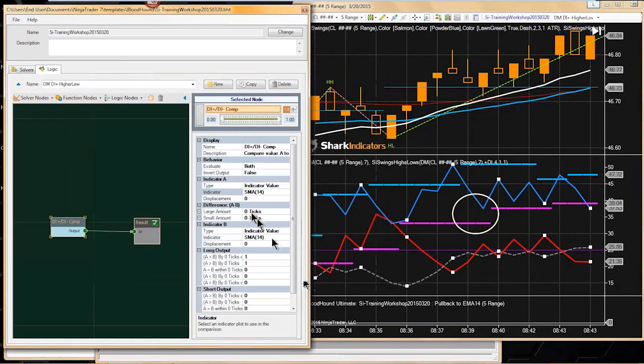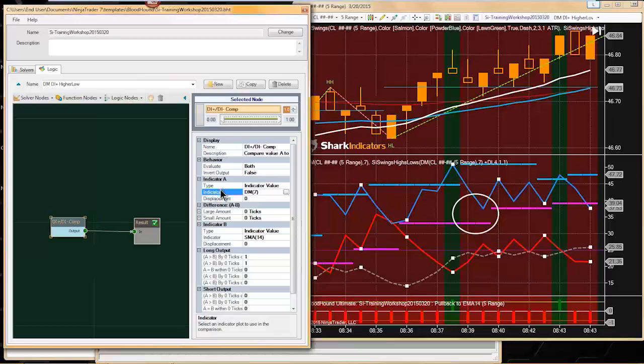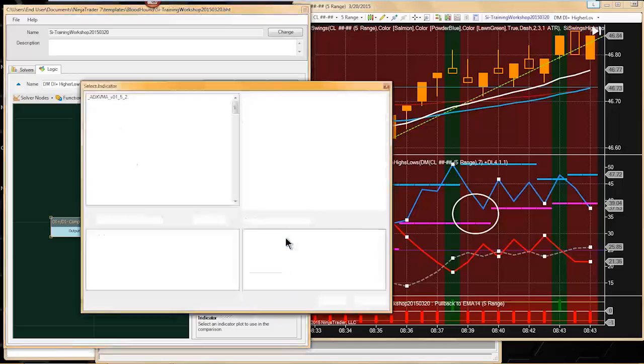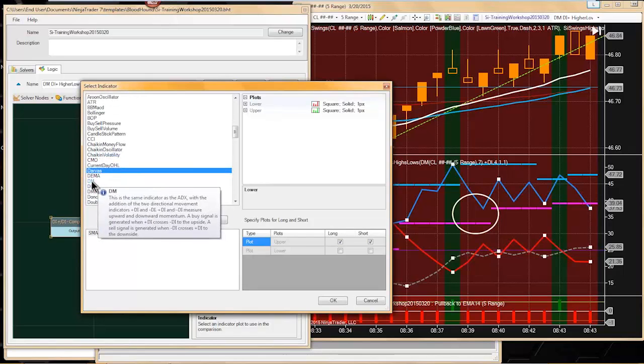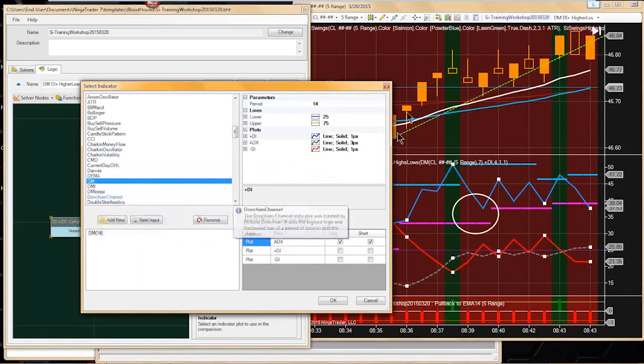So we're going to put the DI plus up here in indicator A, and we'll put the DI minus in indicator B. And now we need to select the DI minus.